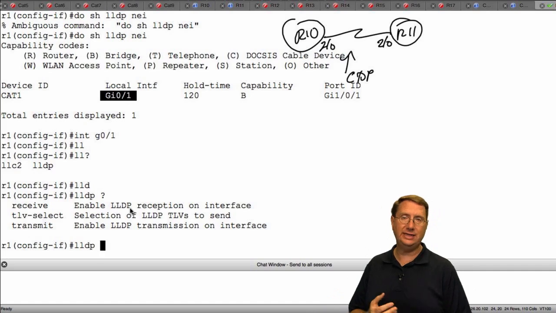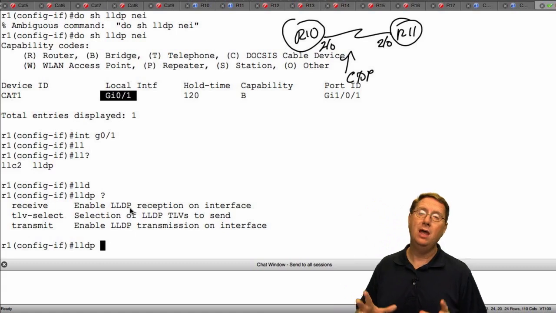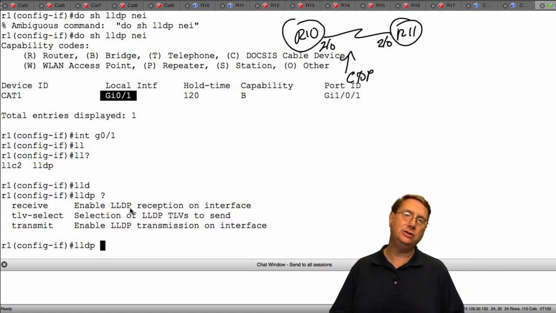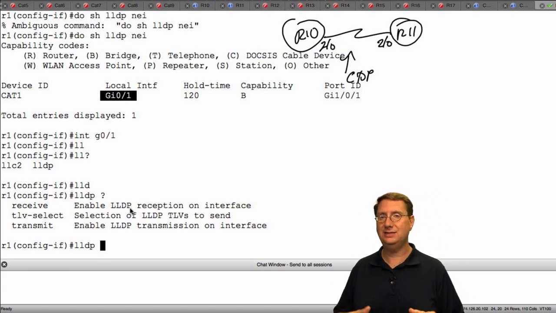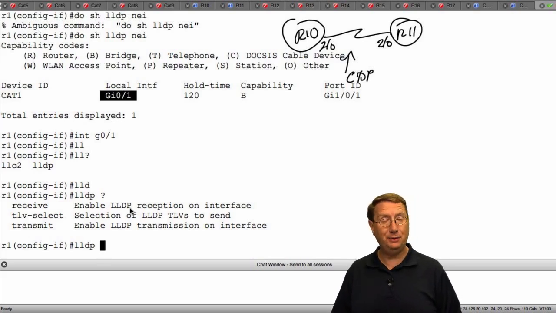I can tell it not to send and only receive, or I could tell it not to receive and only send. So the main thing that we want to understand is exactly what our criteria are if we're asked to do anything with LLDP in the CCIE lab. LLDP is a little more granular than CDP with regard to some of the interface configurations.